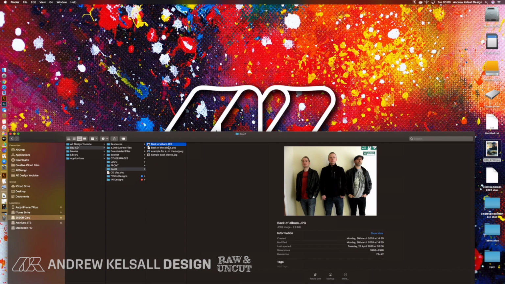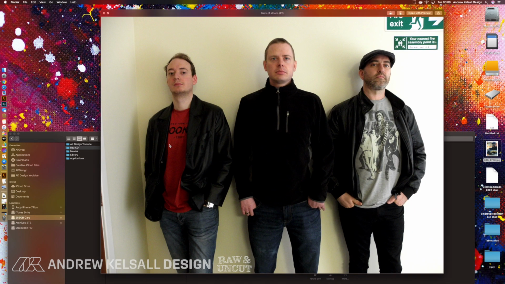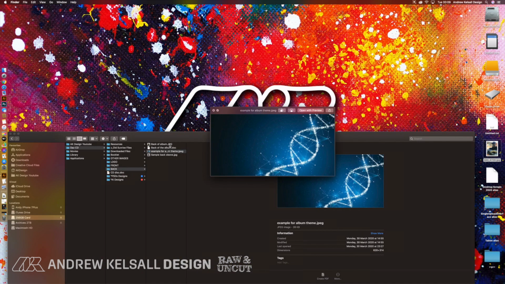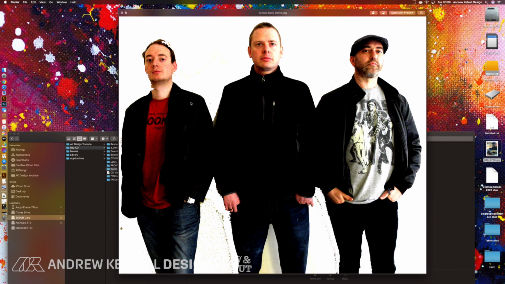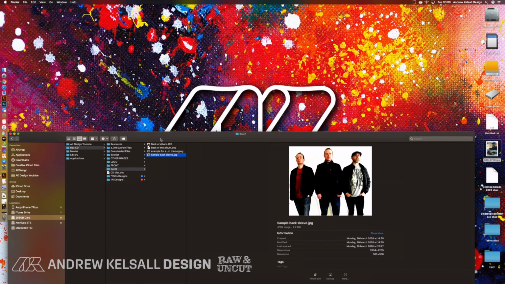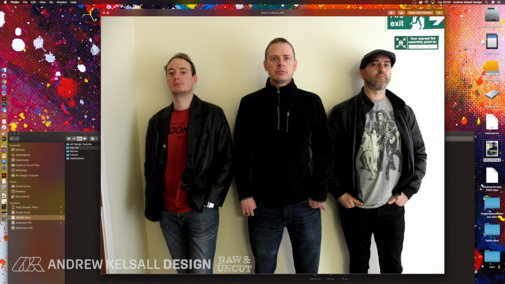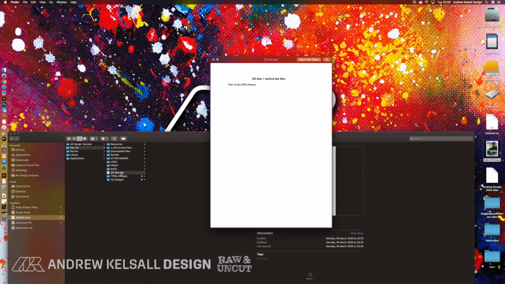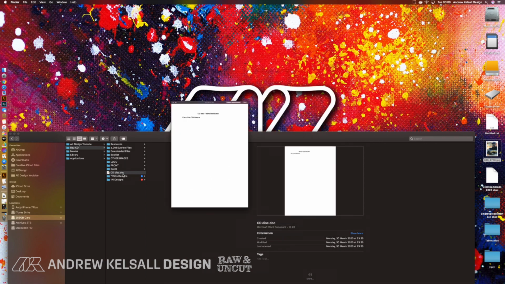Then they sent me the back images, and they're really, really crappy images. Not very good quality, low lighting. So they wanted them on a white background. Obviously, they've just done a quick mock-up, not being designers, but they show me pretty much what they want. So I've taken that pretty much from that image. They wanted the background white, all these no exit signs taken out, that kind of thing. So the CD disc is part of the theme, yeah.